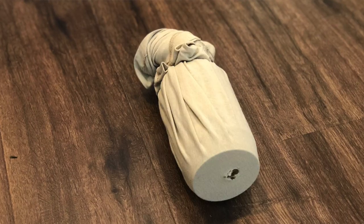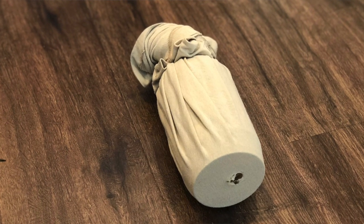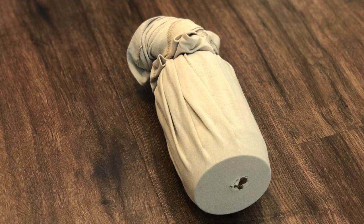Instead, what you're going to do is take an old t-shirt, put it over the top of the opening, tie it off in a knot at the bottom, and poke a hole in the top. Then your Boston will be able to play with it, and as the kibble falls out it's fine — they're not going to gnaw on fabric the way they would on sharp plastic edges.